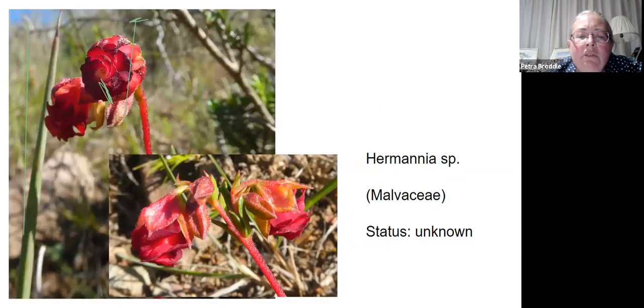And then this is another species that grows in the Renosterveld. It's called Hermannia, and it's in the Malvaceae, which is the cotton family, a very large family. The common name for this one is Dolly's rose, because it literally looks like a little rose. What I should say about this little plant is that each flower is about a maximum of 1 centimeter in diameter. So it's very small and it's normally nodding. But this group, the Hermannias, we found very common, especially at sites where there'd been a fire.